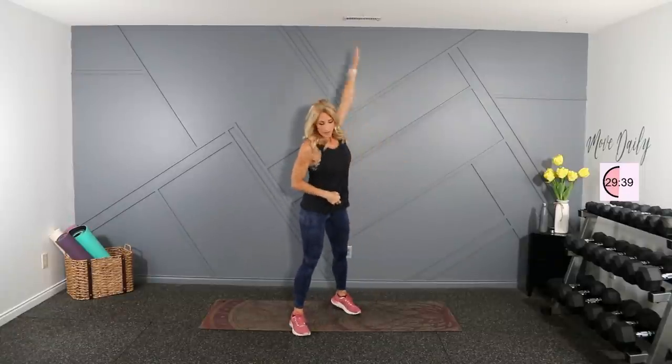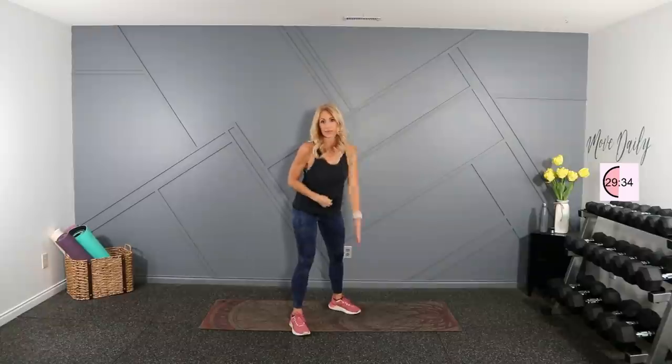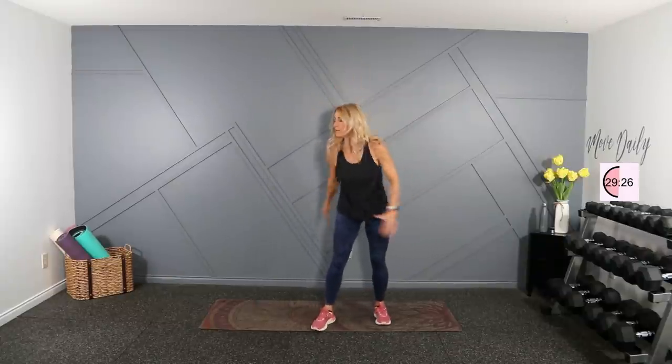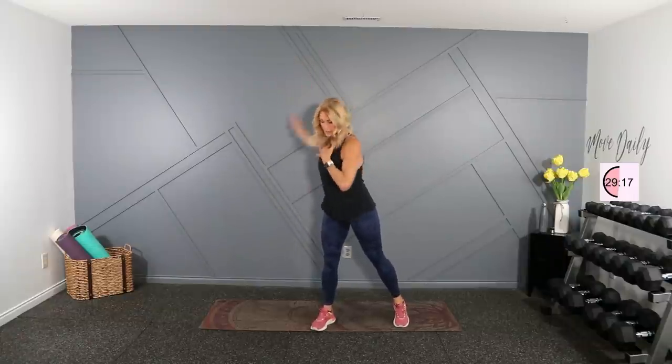Let's roll the shoulders back here. And front rolls. Get them up by your ears. All right, one arm circle here. Big swing. Switch directions. All right, switch sides and roll it. Switch directions.